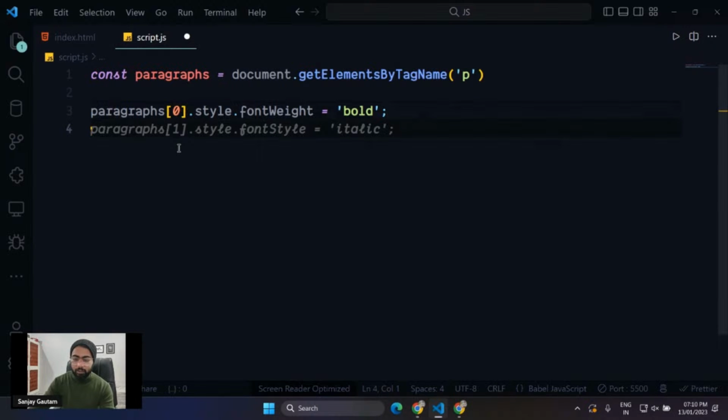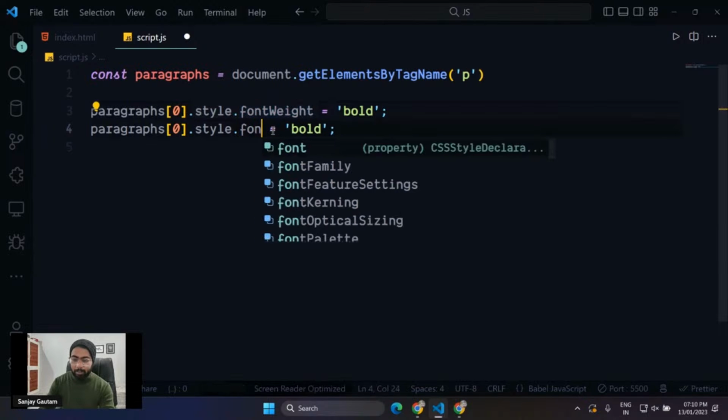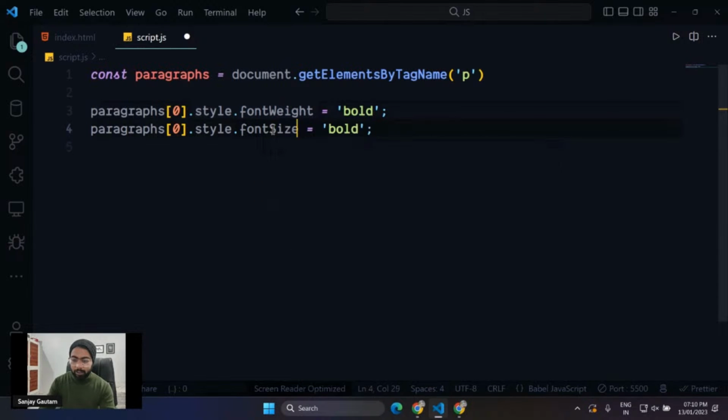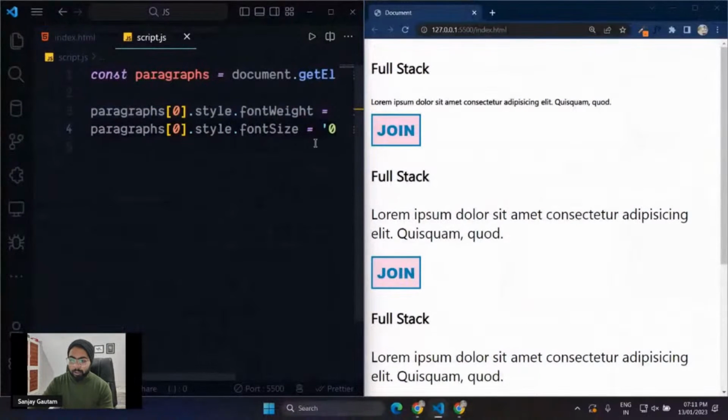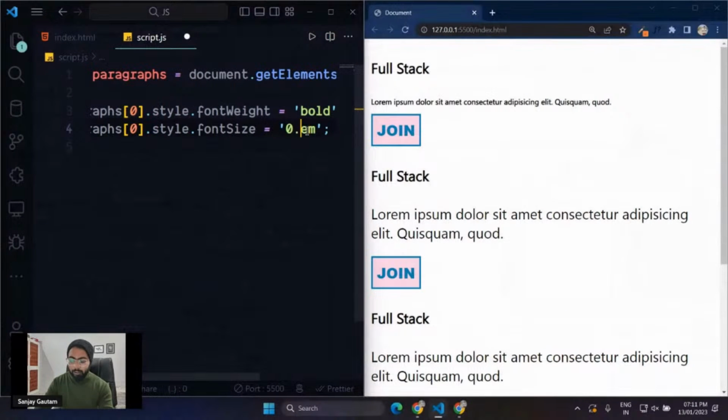And again I just want to do this with the font size to something else, let's say 0.5 rem, like this. So this is what I want to do. But as you can see here, it's not that convenient to do this.